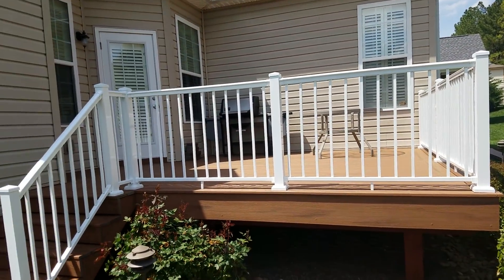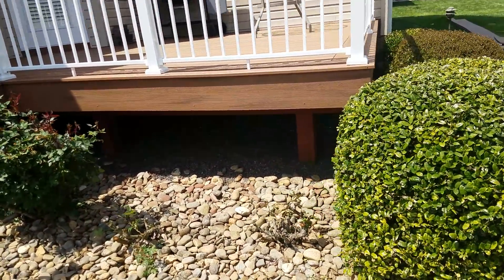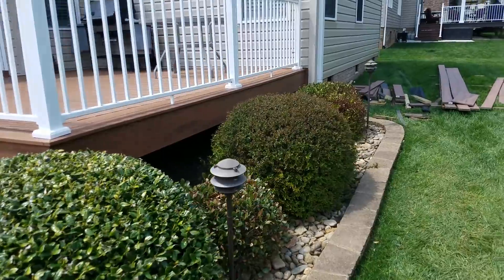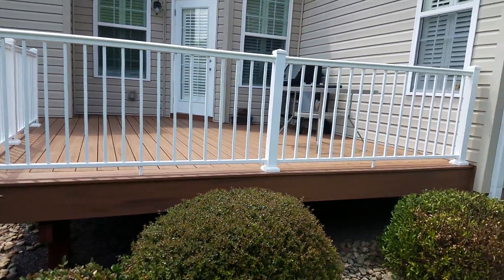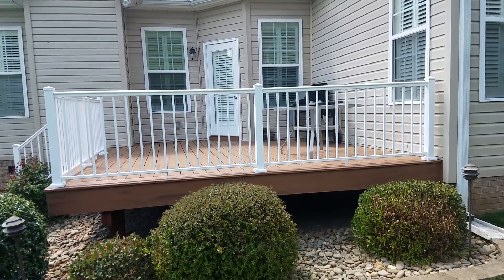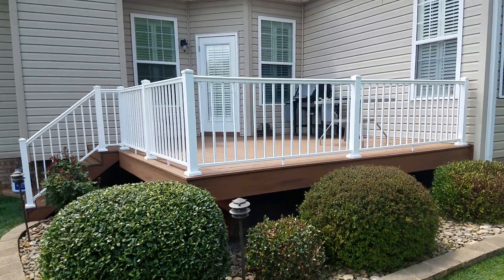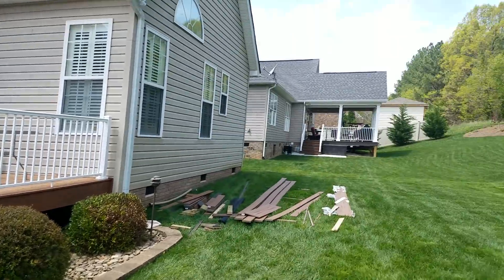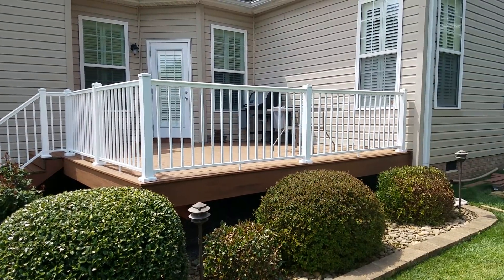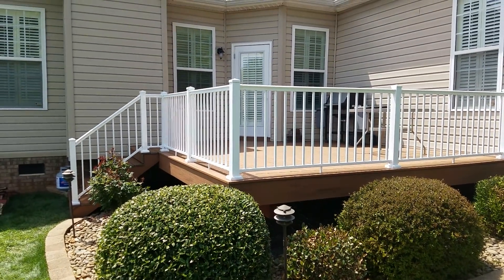I got to go to the mill tonight, so I'm going to call this done. I still need to come back and pick up a little mess and put lattice up against those six bays underneath to keep animals out from the woods. Other than that, I'm done. It took two people five full days, every bit of eight hours each. Pop was saying I didn't give him a break — he wanted to know when the break whistle was; I told him there wasn't one. Anyway, I appreciate all the comments and feedback. As long as the homeowner thinks it looks good, I'll be happy. Over and out.